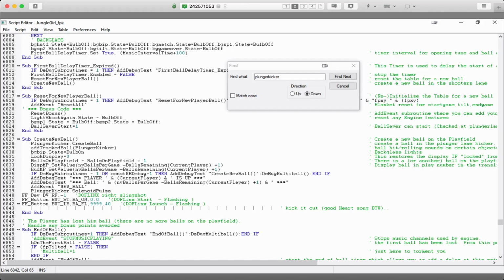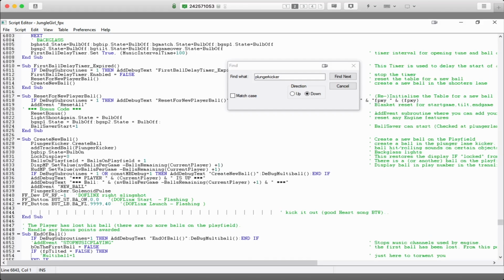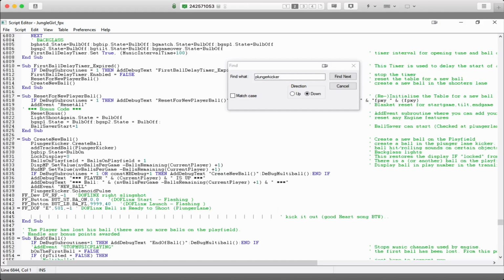We're going to add a space right here and paste the code. So when it's creating the new ball, the ball will appear next to your plunger, and you're going to hear the plunger kicker noise because we have that already, and all the previous code we already applied. That doesn't change. But now on top of it, we are going to have the ball ready.